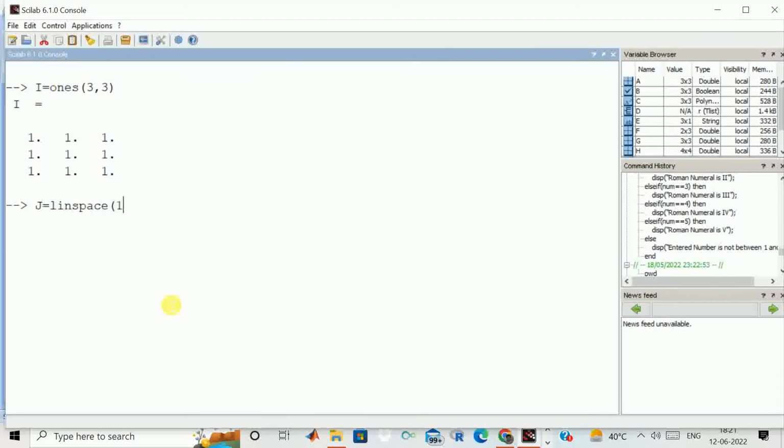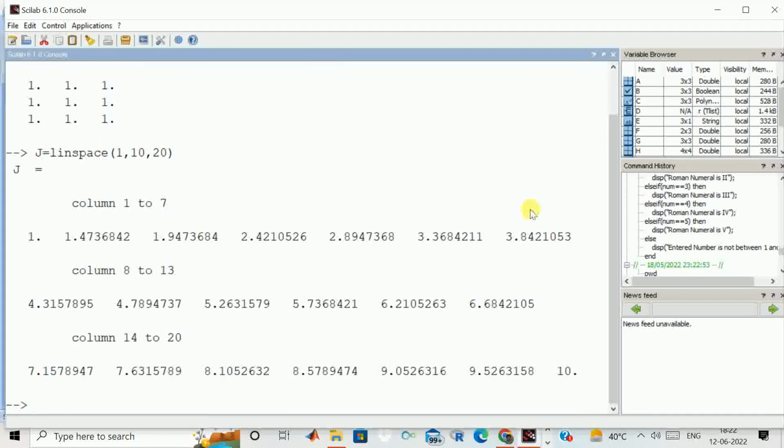So I write 1, then 10 and 20, which means the first value will be 1, the last value will be 10, and in between 1 and 10 we want to generate 20 numbers. So you see, first value is 1, the last value is 10, and in between we have 20 numbers which are being generated, and these are linearly spaced. The spacing will be linear.